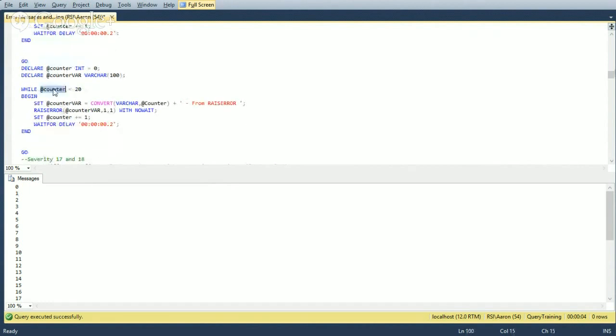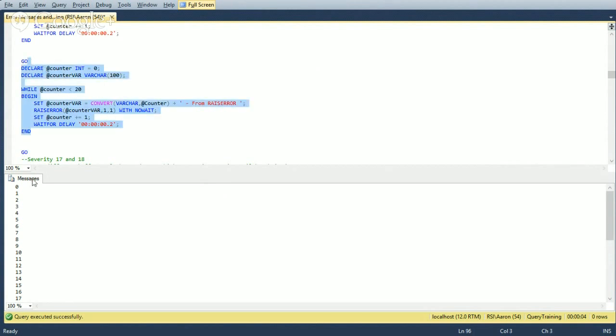So we'll run the same loop here. One thing with RAISERROR is you can't do text concatenation inside of there. So you need to do the text concatenation outside of it, filling that text into a variable and using that variable in the RAISERROR. But we use the RAISERROR with NOWAIT, and we have the same delay.